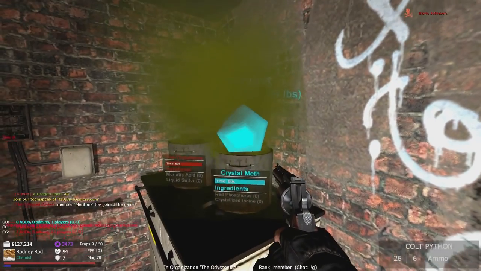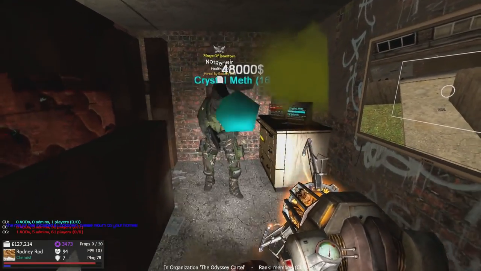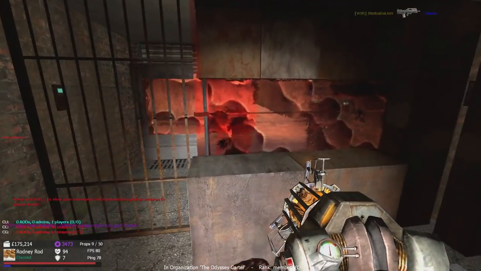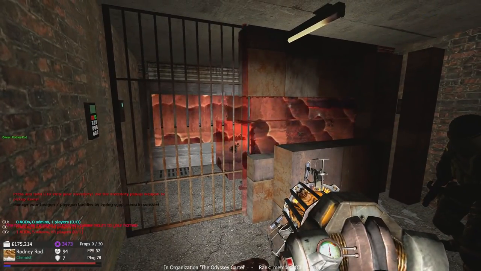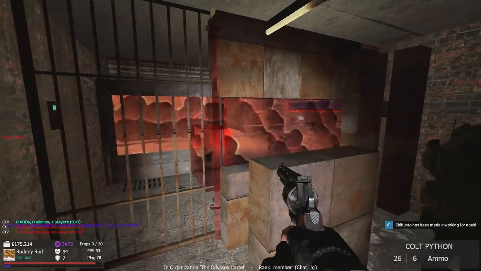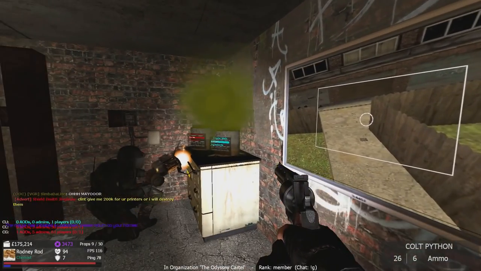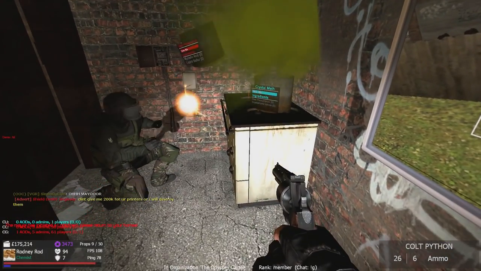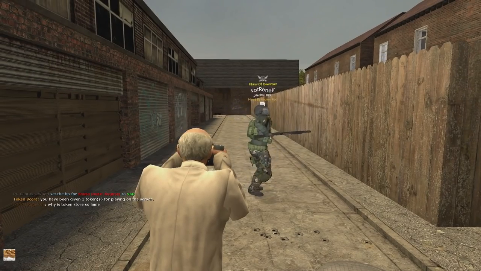Goodbye. We have some more. Oh, yeah. $48,000 worth. There we go. Straight into my account. Awesome. We're now on £175,000. But don't forget, we also spent a lot of money on the Colt Python. We got a shipment of those. And, of course, we got raided pretty early on. And I had to respawn in everything and buy it all again. So, yeah. All right. Well, I made my money.